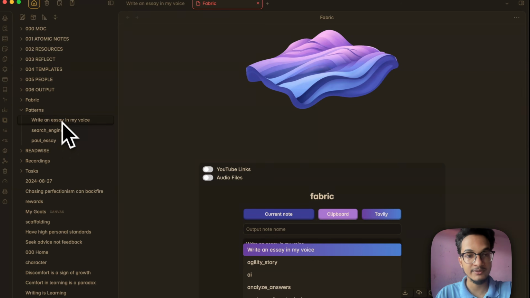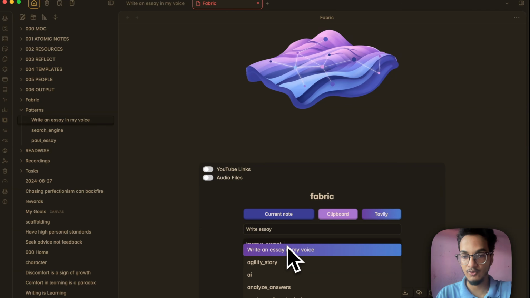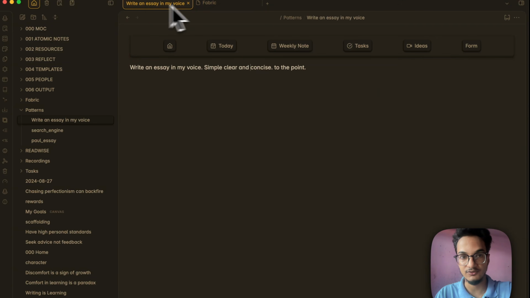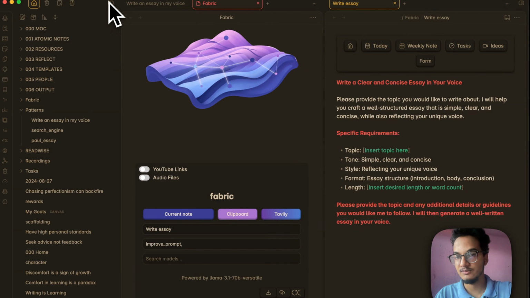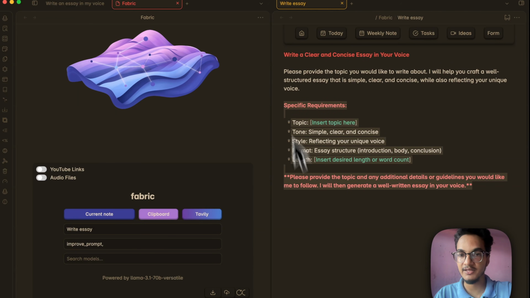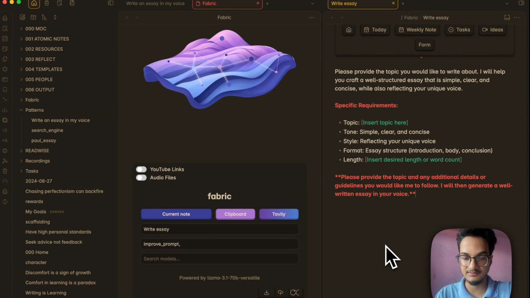Okay, let us try to improve this prompt. To improve the prompt, you can use the pattern that already exists within the Fabric tool that is called improve prompt. I'll just write the name and search for the pattern, improve prompt. For the context, I'll use the current node, that is this node. Okay, we have a simple prompt over here, but you can make it better by adding more context to the prompt. Once you have this prompt, you can copy it and add it to the file that you created here, or you can directly copy this file and then upload these patterns.